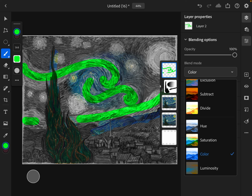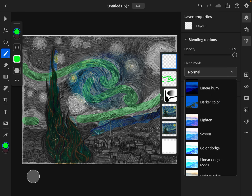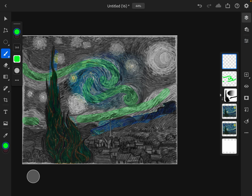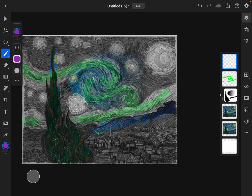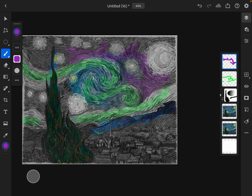Okay, so still that looks pretty bad. That's an intense color. If you choose colors that are less intense, it's going to look better. You can also lower the opacity. So let's put in a new layer again, because I'm going to switch colors. Set it to color. Okay, and let me just get these out of the way. Let's try something a little less ridiculous. And maybe this time I could put in some purple. This is still ridiculous. That's okay. Put in some purple here. And then I think I still will need to lower the opacity some. Okay, so you see what I'm getting at here?